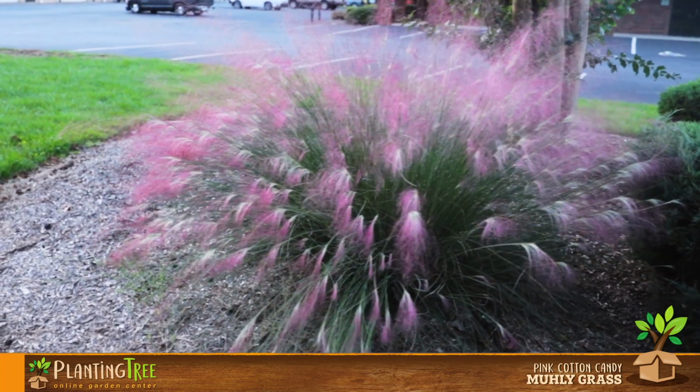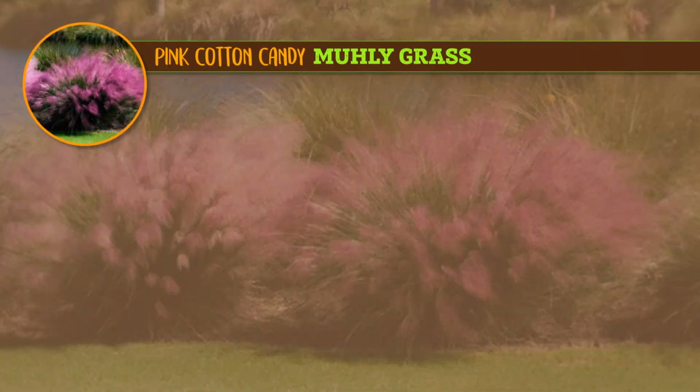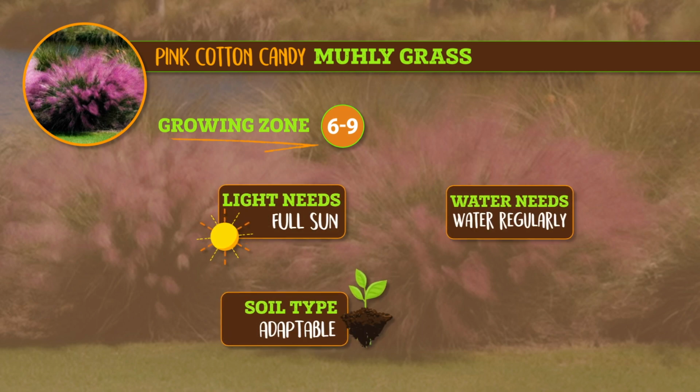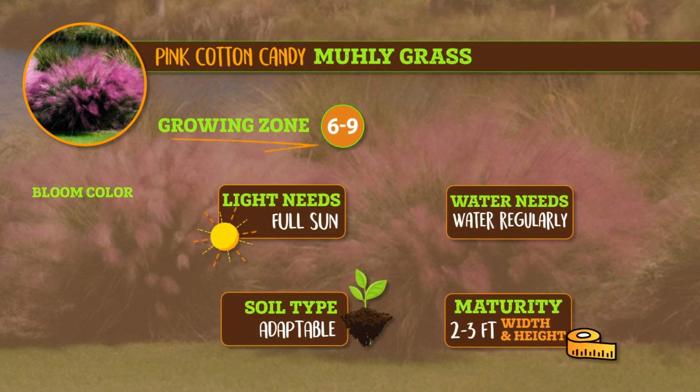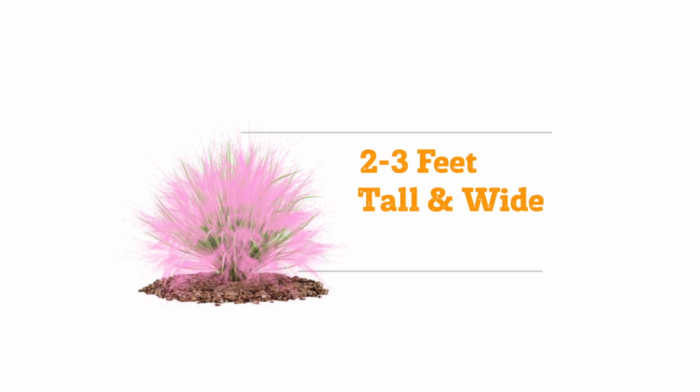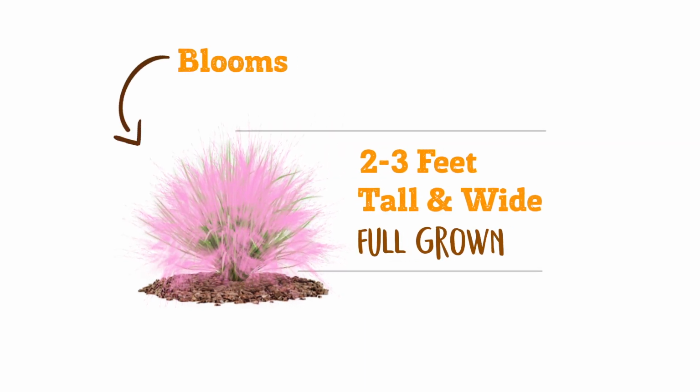fast growing. Our pink cotton candy muhly grass grows in zones 6 through 9, requires full sun, adaptable soil, and watered regularly. When fully grown, the pink muhly grass will reach 2 to 3 feet tall and wide. The breathtaking pink mist blooms late summer through fall.